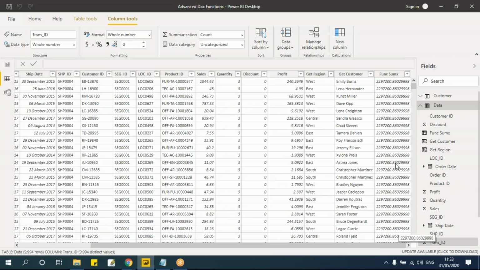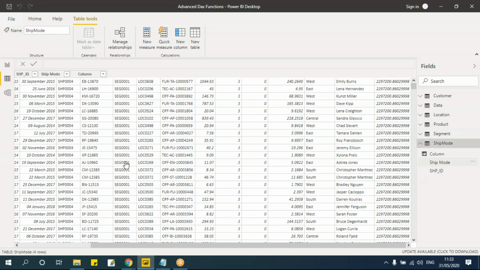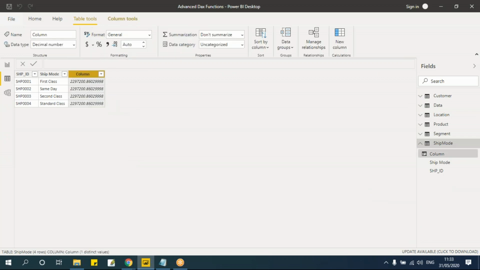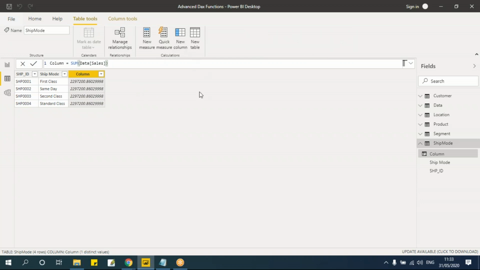See? But my intention was to get the summarized data in another table. So what we'll do, let me just use the same column. I'll just remove this, or let it be here like this. Let's go to this table. I'll take one new column. Here we'll try to use SUMX. Instead of sum, I'll use SUMX. Here I'll say total sales shipment. The column name.